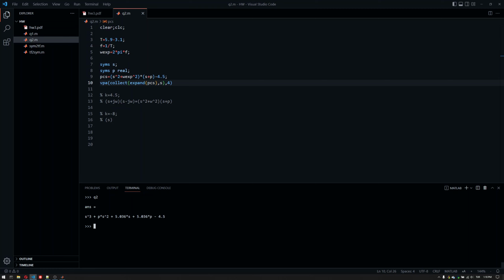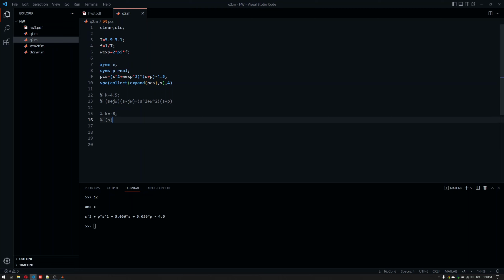And you can see if I add plus 4.5, this term vanishes, and I can end up factoring this one out. So this would be s plus p, and then there's also s plus p. If we factor out s plus p here, we would get s squared plus 5.036, which is going to be our j omega crossing.